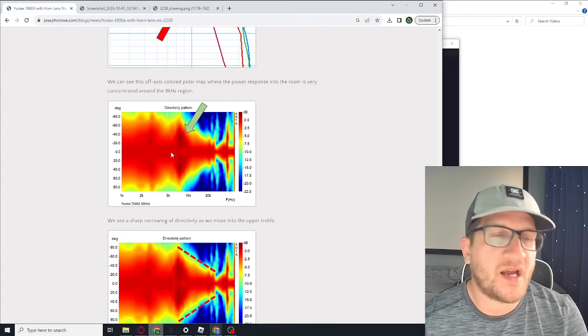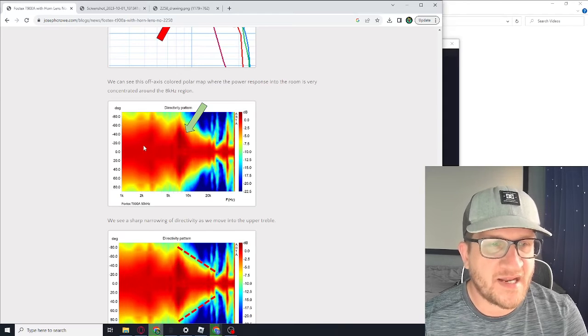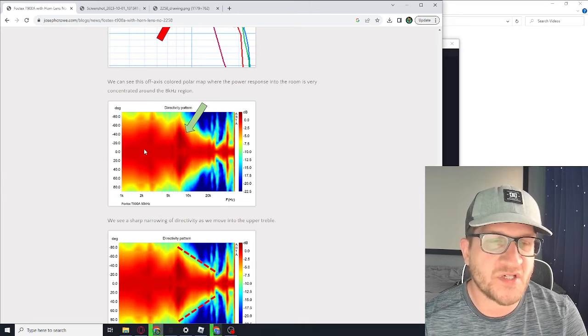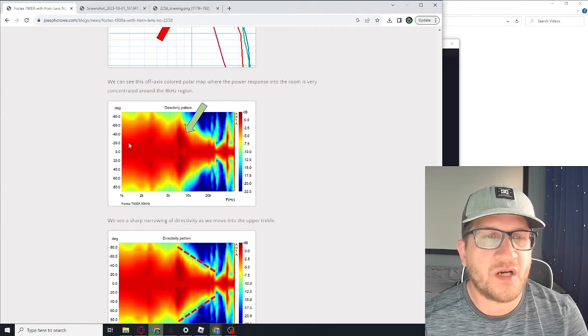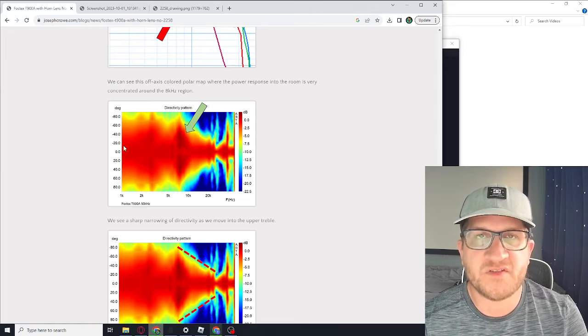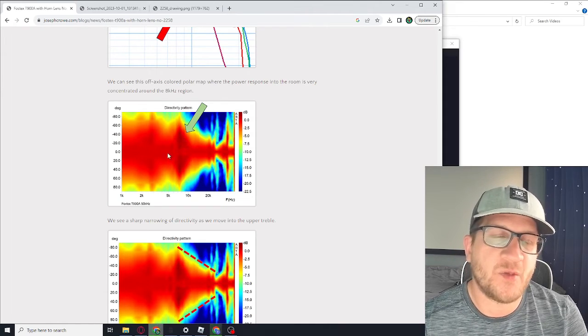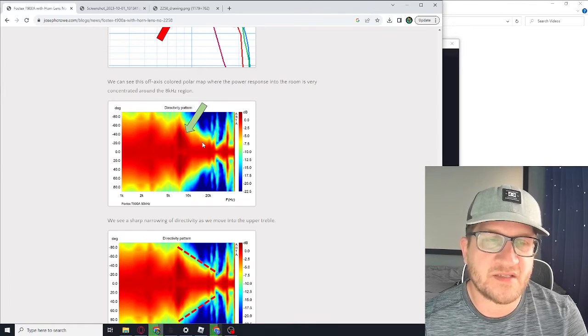Otherwise, you're not able to normalize the on-axis response. And so I had to set up the super tweeter on top of a standard two-way bookshelf speaker, and then using DSP implement a crossover point at around 4 kilohertz. And so the bookshelf speaker played up to 4 kilohertz, and then above that the super tweeter took over. And that was simply to allow me to actually generate this polar map.